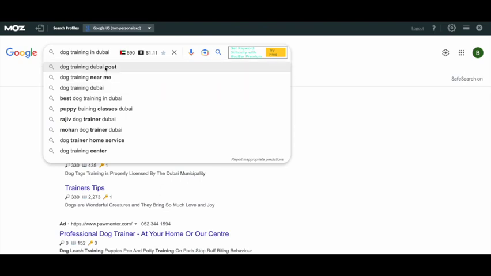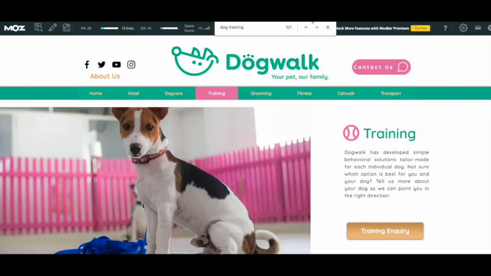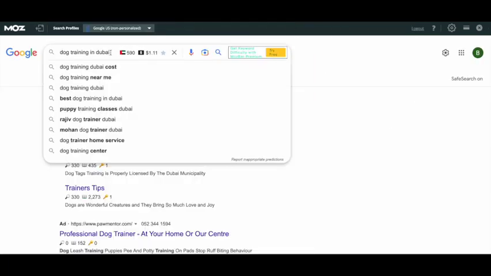We'll copy the top 4 for this example. So dog training near me and dog training Dubai. One of the pages that had dog training Dubai was ranking number 1. They have dog training Dubai in their title. So obviously that's one of the reasons why they're ranking number 1.